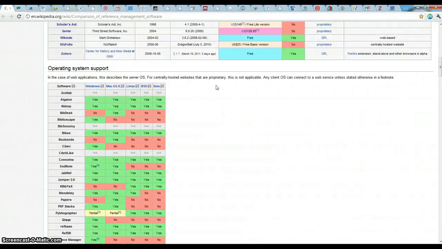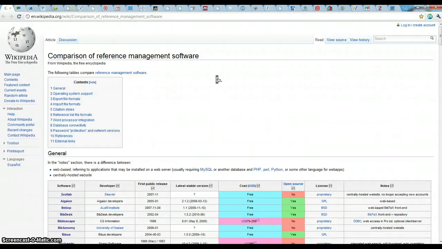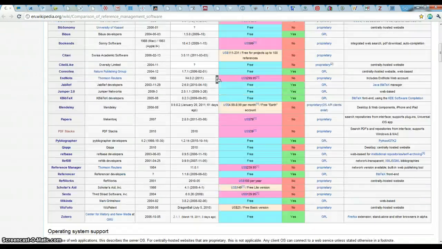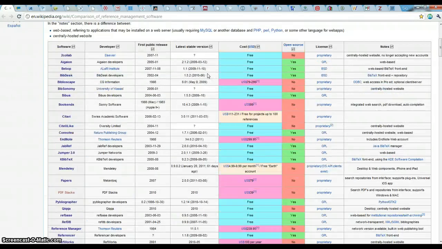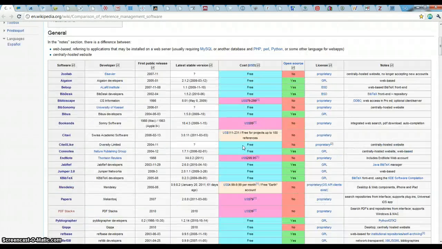Okay, so that may whittle them down a little bit, but still you're going to have quite a few to decide between. Another important factor is: is it free or do you have to pay? You can see the cost of them here as well, which is great. You can see there's a lot of free ones, probably more free ones than paid ones. I suppose I'd always tend towards going for a free version, bearing in mind that nothing is normally free.